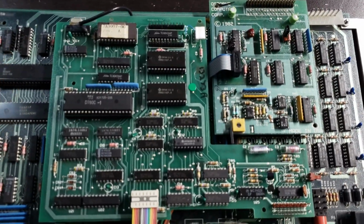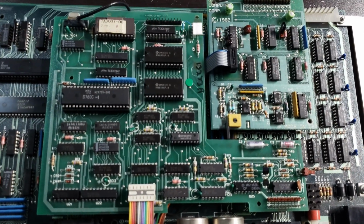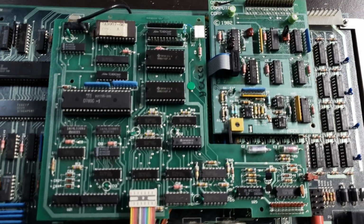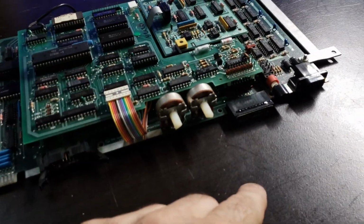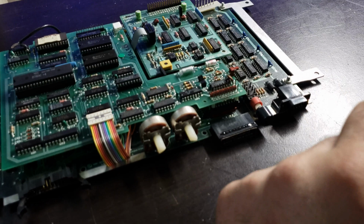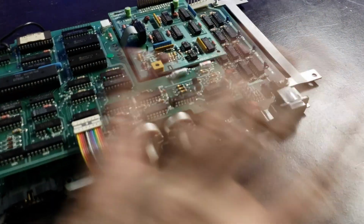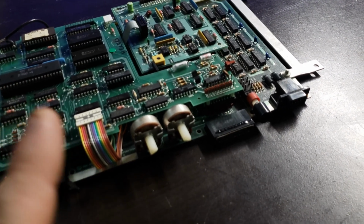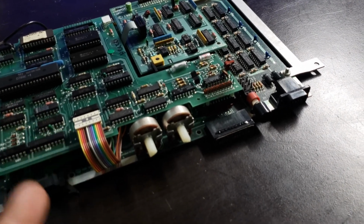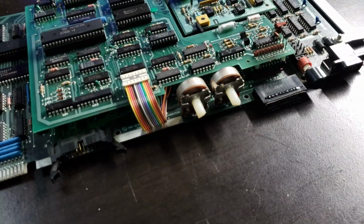This big one here is actually the video upgrade board. So what that does is that composite jack that was over here on the front of the cover, it basically gives it composite output, so I can hook up to any composite monitor, including modern LCDs and things like the 1702, the 1802 from Commodore, the generic monitors from the time period.